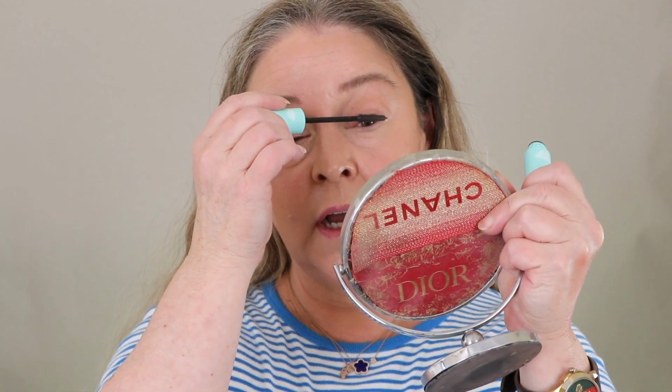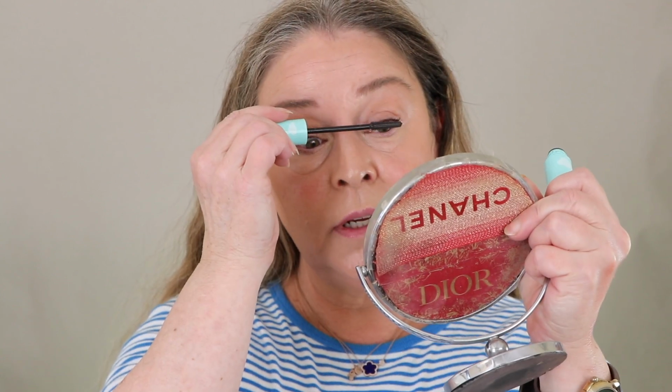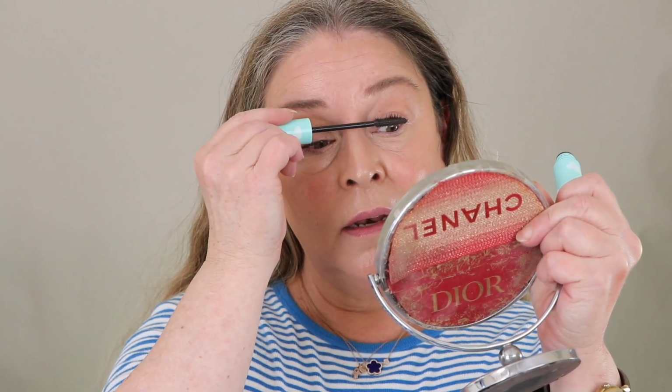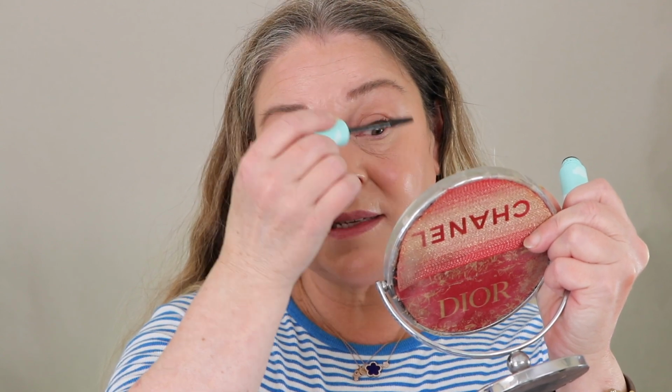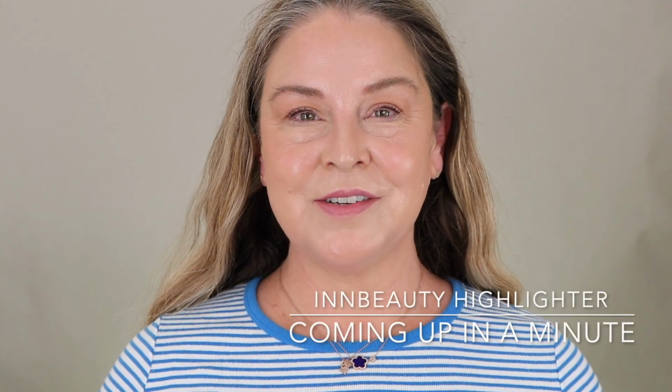I could use some mascara. I don't do my lower lashes too often because I have darkness under my eyes and I think it can call attention to that. But since I'm not really doing eye makeup and I'm not doing a liner, I'm going to do that. And this is the Swede, which is brown. And when I reviewed this and the last couple of mascaras that I've done, I've mentioned mascaras are like fine wine. Well, any kind of wine. You need to let it air out to see what it's really going to be. And I've ended up using this quite a bit. And there it is. There's my look.